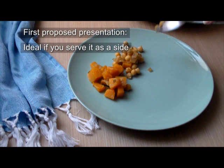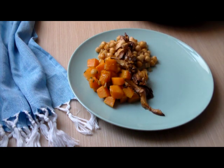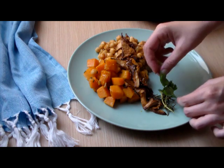We are suggesting two different presentations, one a bit more creative and the other more traditional. Be imaginative when preparing that dish and send me the pictures of your presentations.